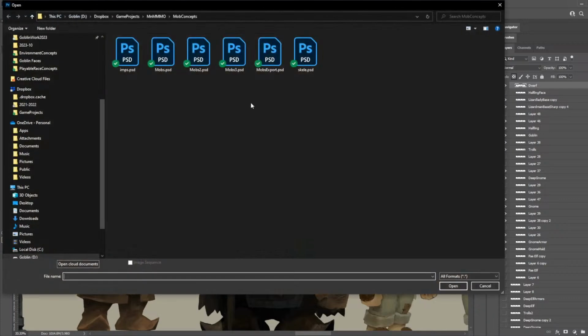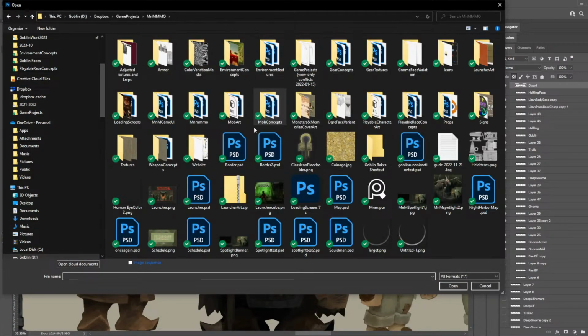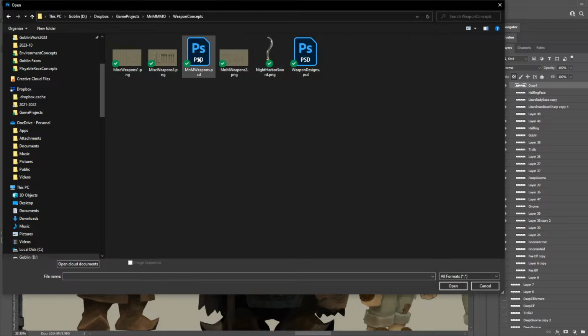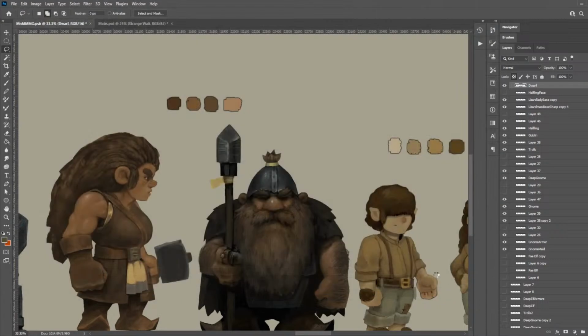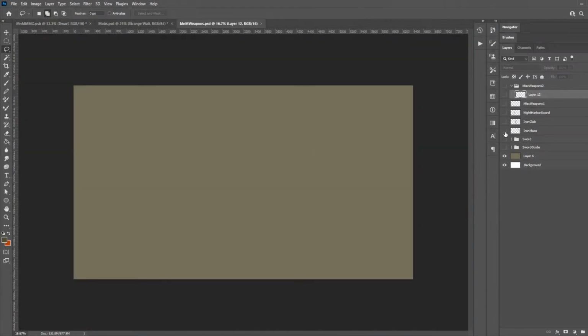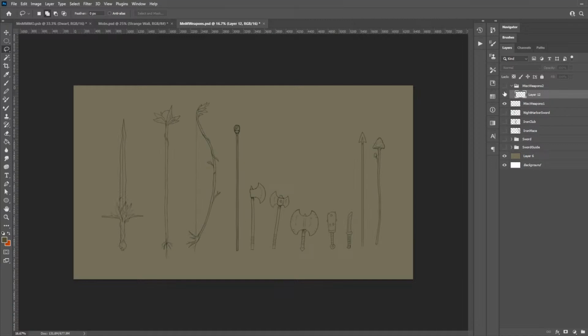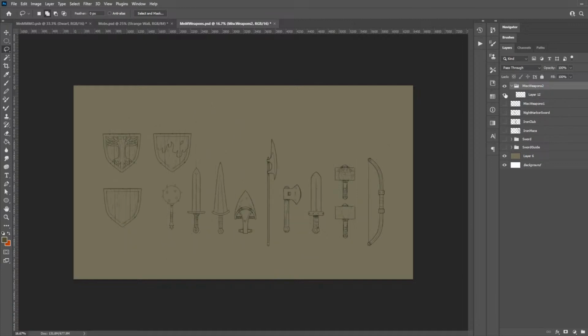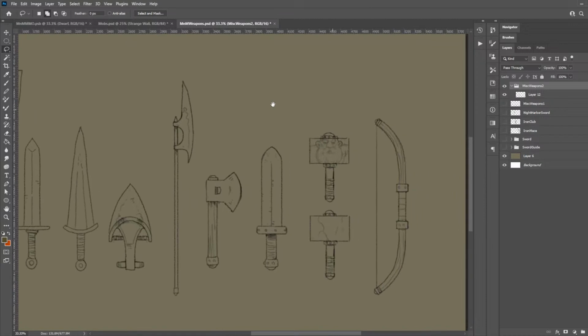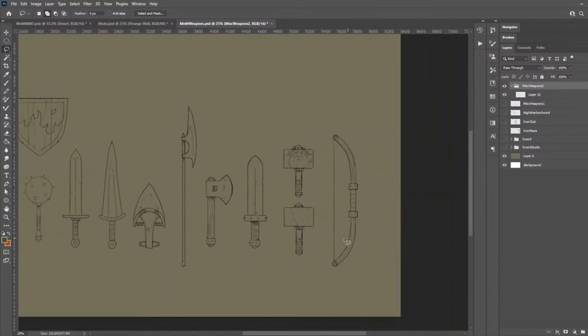Let me open up some of the weapon concepts that I've done. I think this would be the right one. Oh yeah, here we go. Here's some of the dwarven stuff that I ended up working towards.